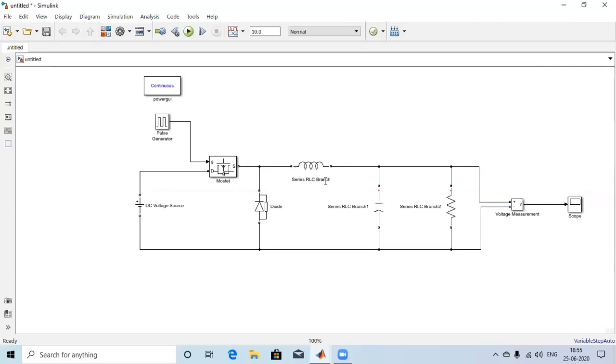Labeling the components. Assigning the values for each component.